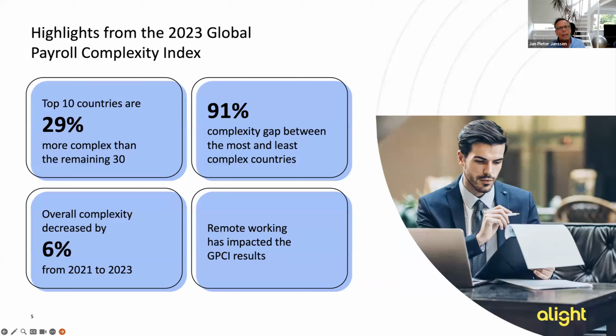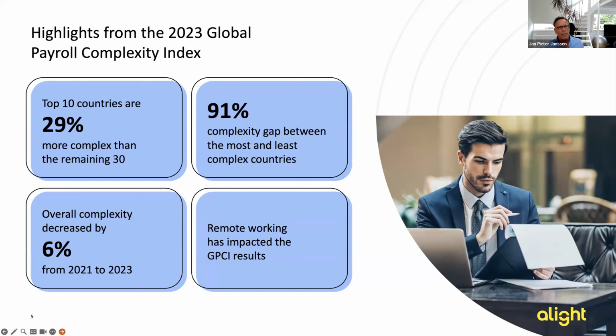But also, if you think about the size of the gap from a complexity perspective, from the most complex country to the least complex country, it is close to 100%, which is incredible. If you think about what that means from a professional perspective, but also what you need to have in place to overcome those complexities.